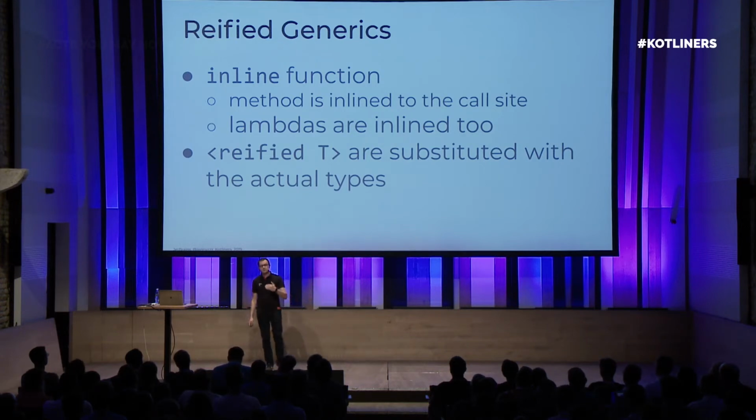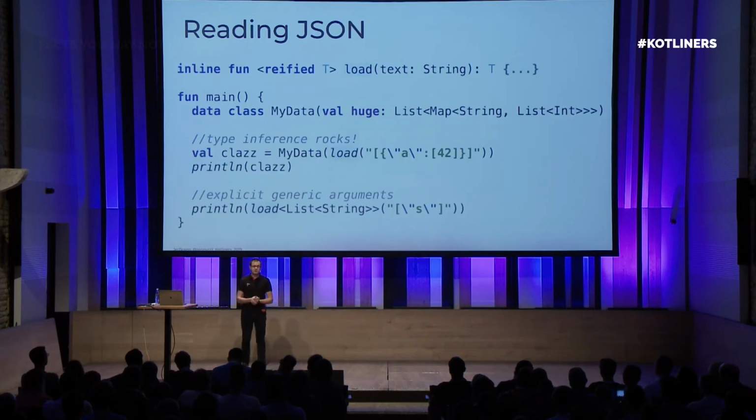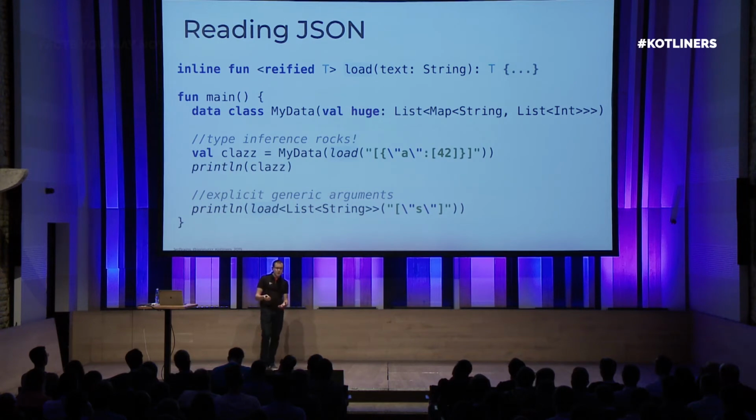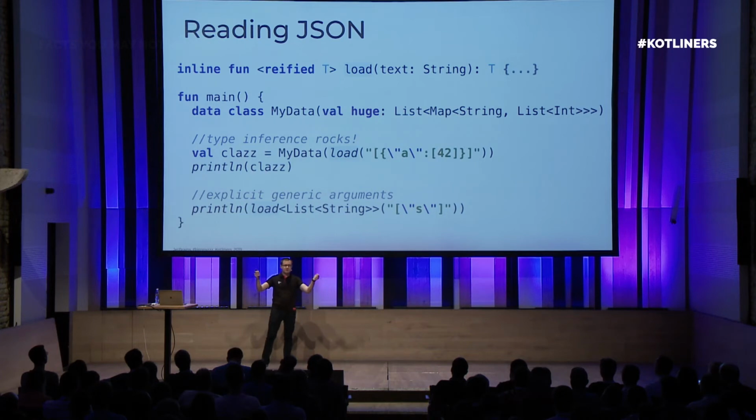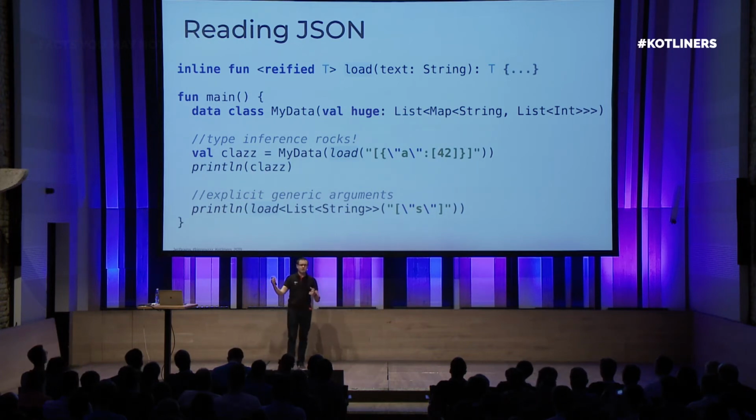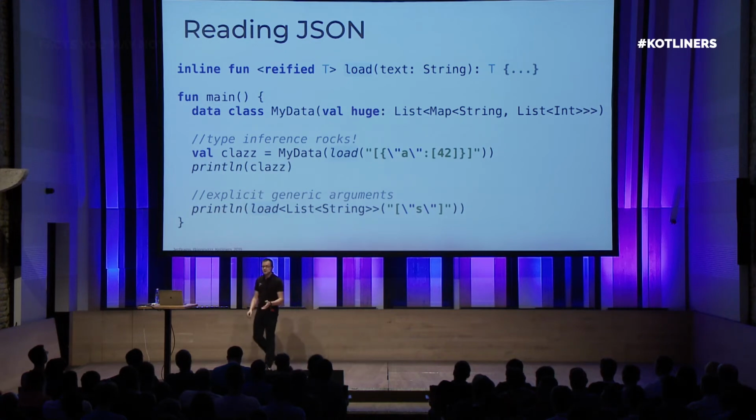And if you're doing this in the right way, you can create a function load, for example, which takes a string and a type parameter. And this is a way how you may deserialize your favorite list from strings, or list from map, and so on. So you can do it. And the trick here is that when you have a reified inline function, if you create an anonymous object inside, it will be inlined in the place where you call it. So you actually have an anonymous object with their specific type parameters included. And this is a way how you can simplify the deserialization stuff like this. OK.